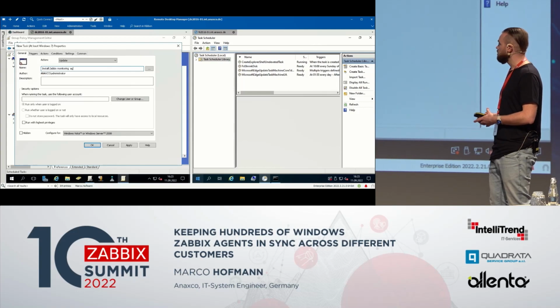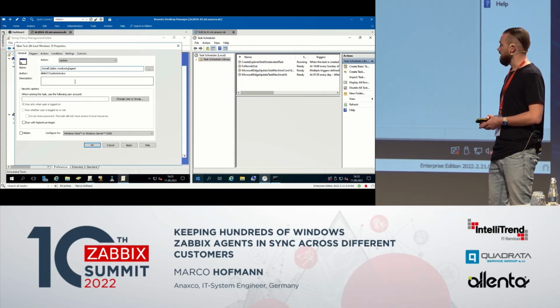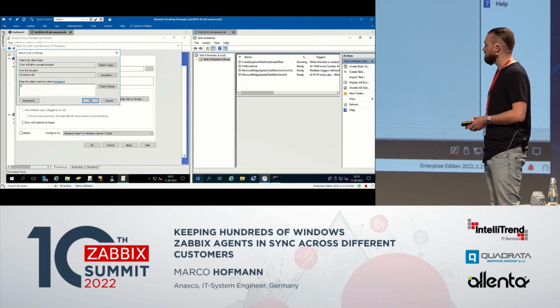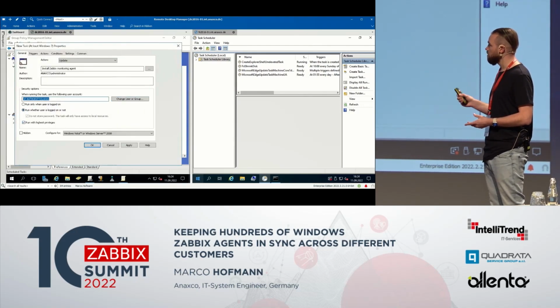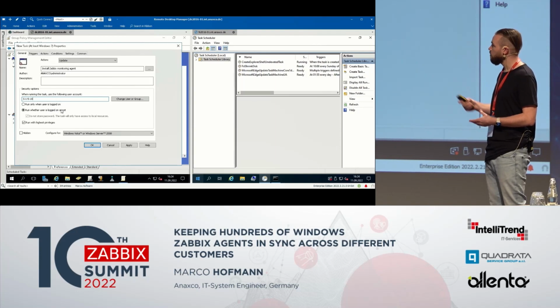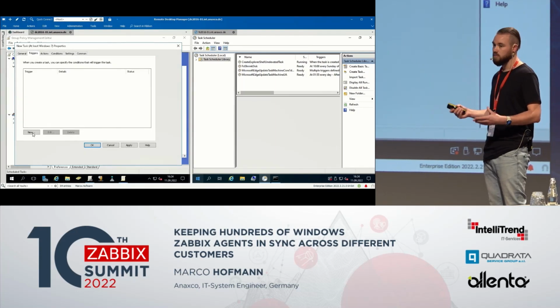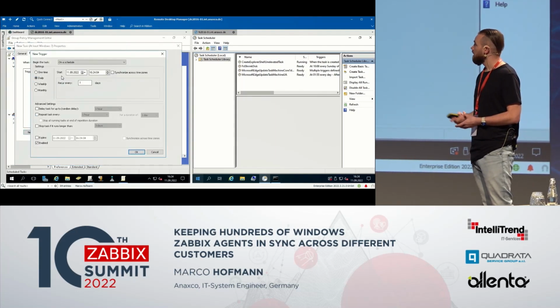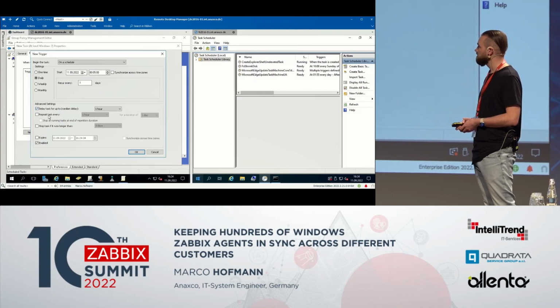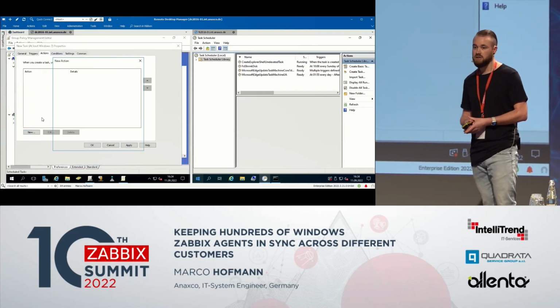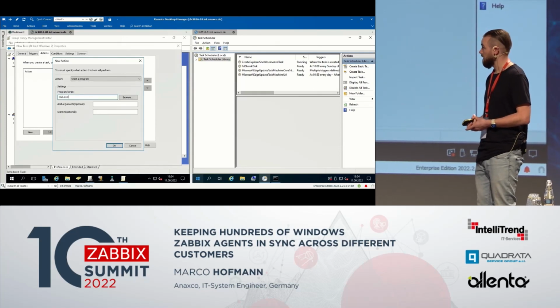And it will need a user which will execute the task. I decide to use the system user, but I have to replace it because the system user is not language agnostic. So I replace it with the SID so it works in a multi-language environment. For a trigger, I say to run once every day at midnight, but I also set a random interval so the file server does not get overloaded if I have thousands of agents that will install at the same time.